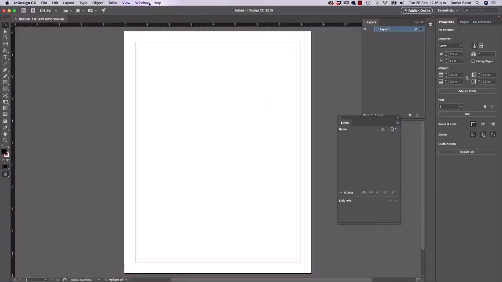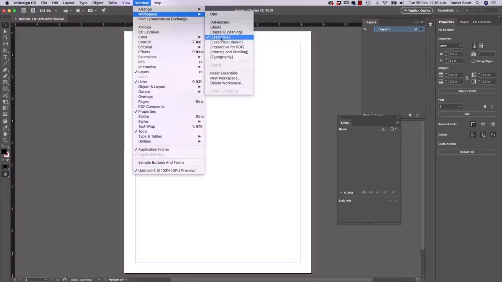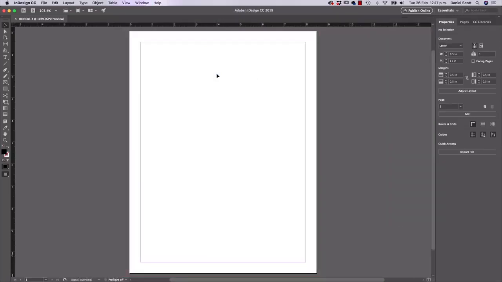Okay, to do it, you go up to Window and just be sure you're on Essentials. Okay, so I'm using the version CC 2019. If you're using an earlier version, I'll talk about that just in a second, but you should be using the latest version if you can. So Workspace, make sure you're on Essentials, click on it. You should have a little tick next to it. And then you can go to Reset Essentials. Okay, and then watch what happens to my little workspace. It kind of resets to the predefined size. And hopefully now yours looks like mine and we can continue on.